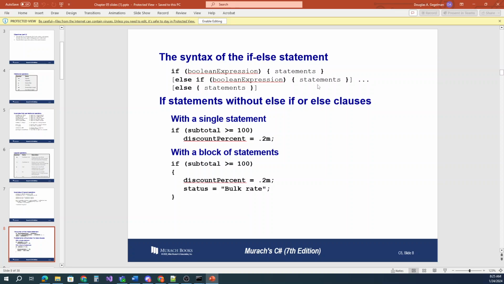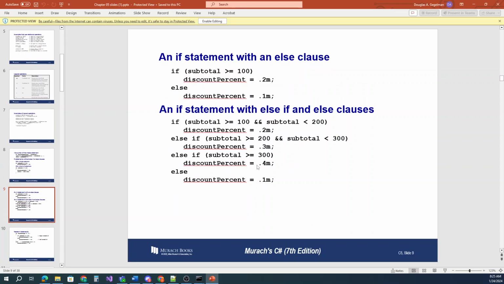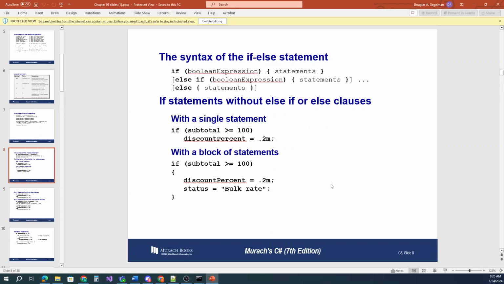And if neither one of these statements is true, then you can use this else at the very end to throw one last statement to catch a default on everything that doesn't get caught by the first two Boolean expressions. So you're saying if this is true, run my statement. If this is false, else if, run this. Is this true or false? If it's true, run my statement. If it's false, do the else and run that final statement down there. I don't know if they give any good examples, but I'll do some code examples here in a little bit and kind of show you.